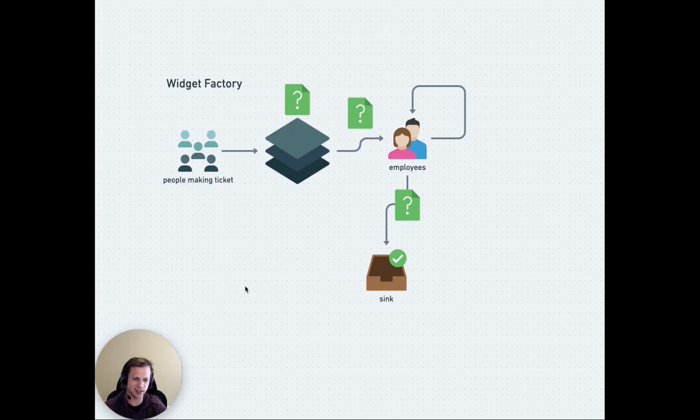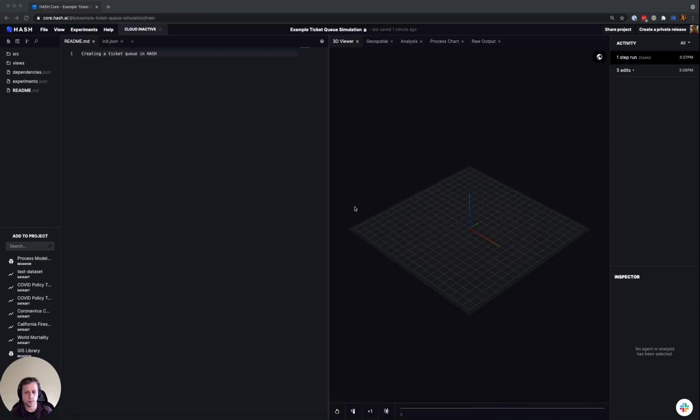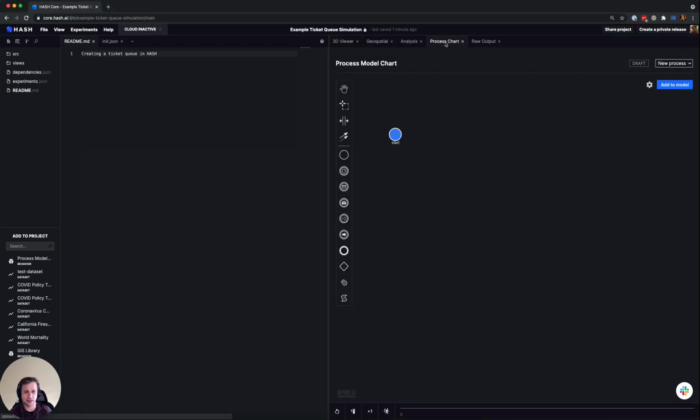Now let's convert this diagram into a Hash simulation using the Hash visual interface for building process models. So now that we have a good idea of what the process model is that we want to represent in Hash, let's go about doing it. To start, we can do that by visiting the Process Chart tab. You can get there by clicking up here or by going to View Process Chart.